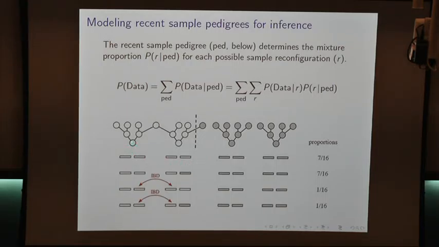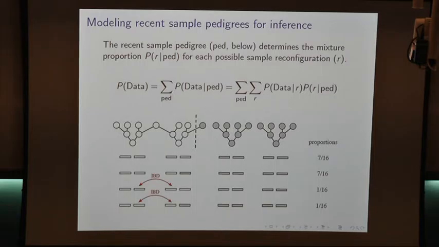So here's some examples. If I had this particular recent pedigree for a sample of four individuals where I've taken both of their chromosomes, then I would have these proportions of these different configurations. So this one here is that everyone is just the way I sampled them, right? So these ones ended up here, and these ones ended up here. This is the case that we've been dwelling on already, that the locus ended up here, and that has this frequency. There's also, in this particular recent pedigree, a shared grandparent, right? So there's a chance that a locus from that individual and a locus from this individual have a common ancestor at that point. And I've denoted that with this IBD, or identical by descent, in this picture.